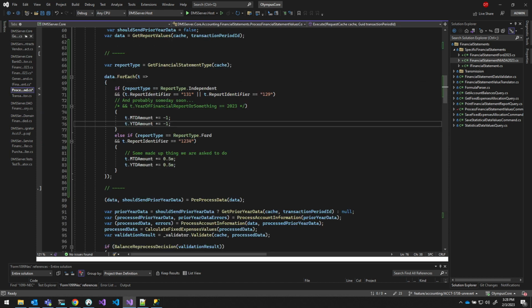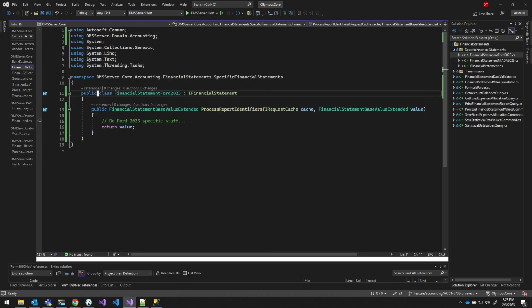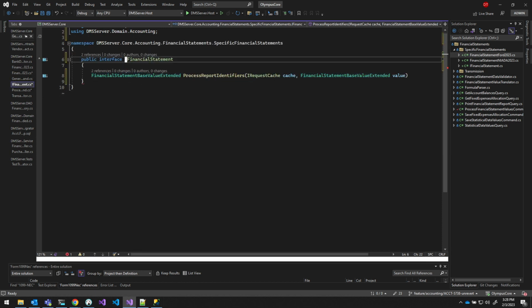Likewise, for our forward financial statement, we made another class, FinancialStatementForward2023, and you would end up just taking this logic here, and in the same way, I haven't really fleshed it out here just due to time, but you would have that logic ported over into this function as well. And then, like I said, both of these classes would implement a financial statement interface, which defines the functions that all of the financial statements will need to conform to.